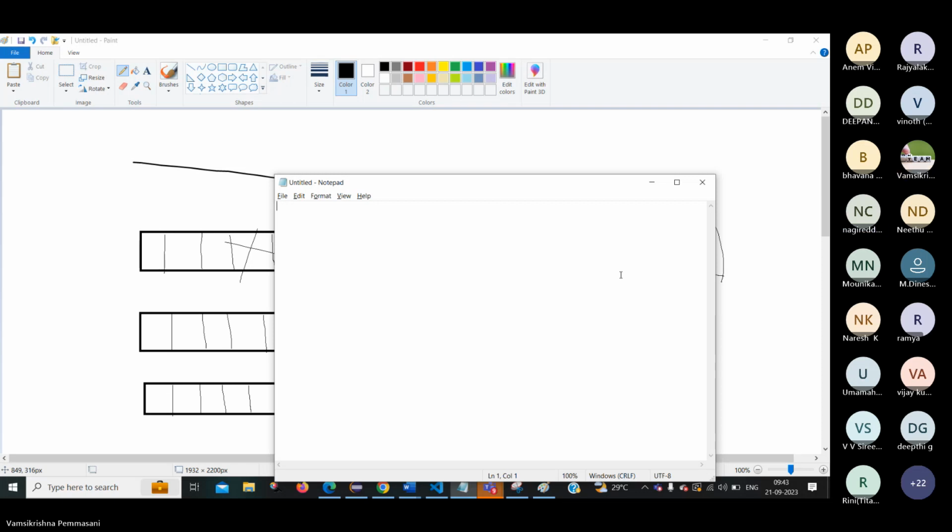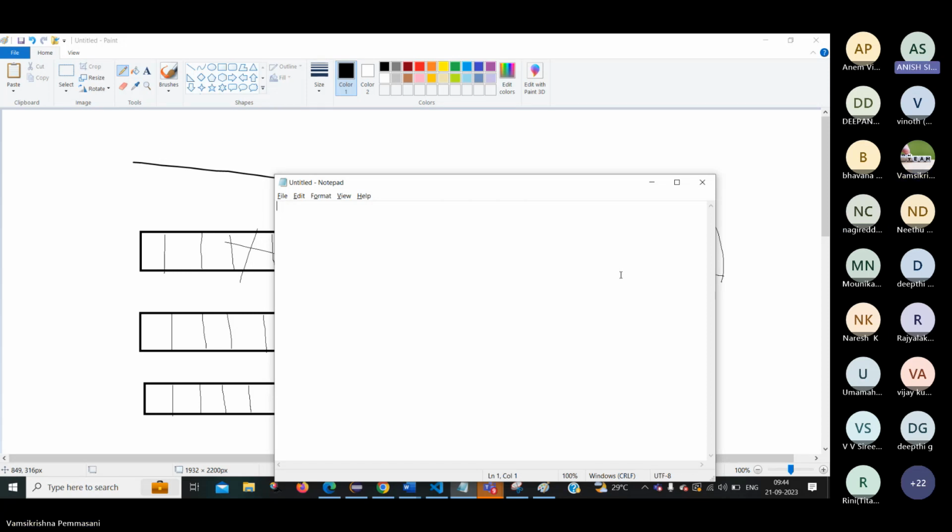Anyone? Sir, could you please repeat it again? Yeah, so in set we are using two implementation classes, one is hash set and the other is linked hash set. Why did they implement two classes? What are the differences between them? When will you go for hash set and when will you go for linked hash set?